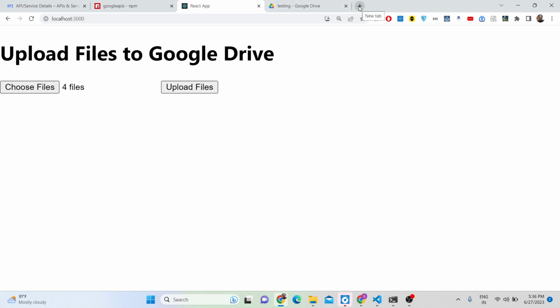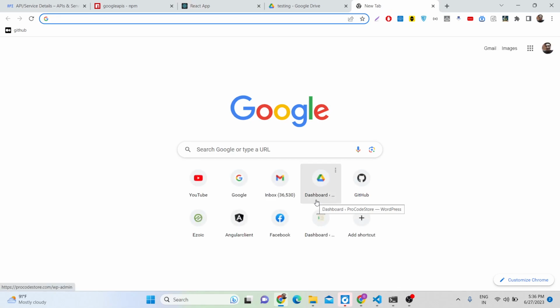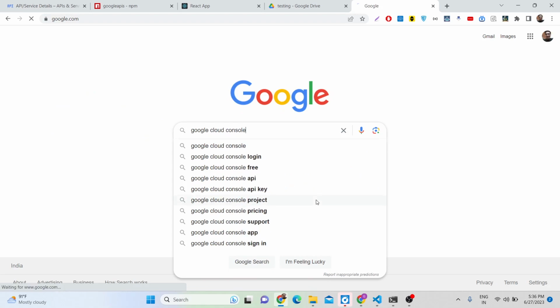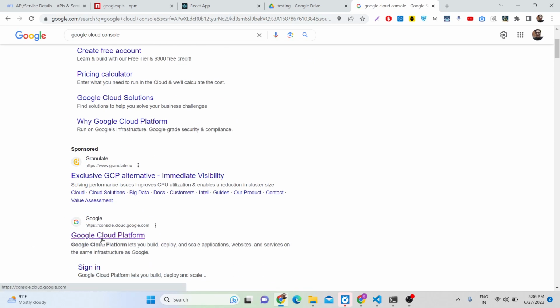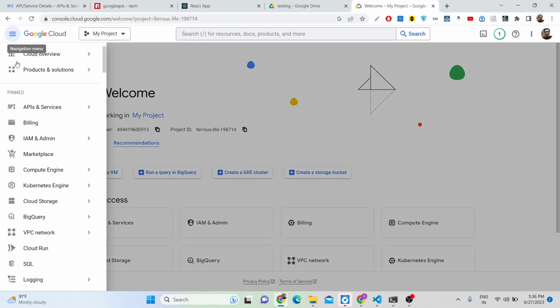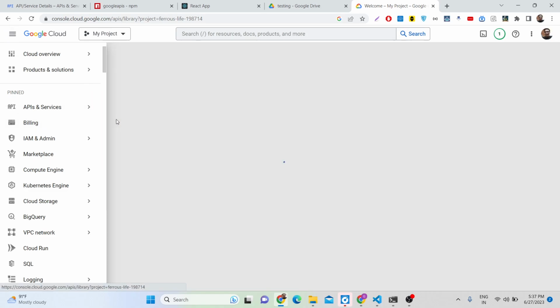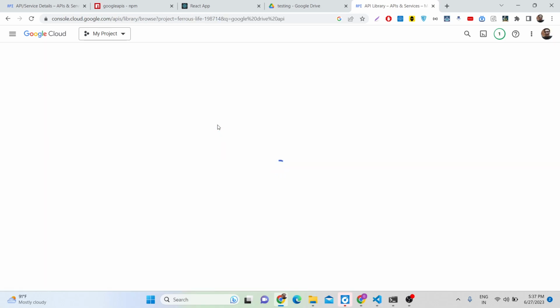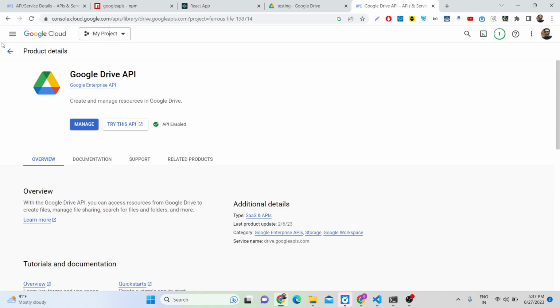As you all know, guys, first of all you need to create a service account for this authentication. So what we will do is that we will simply need to go to Google Cloud Console, and here you need to register your account. If you have your account here, you can directly go to here, credentials, API services, and first of all you need to enable Google Drive API. So just search for Google Drive API and enable this API. So you will need the access to this API, guys. So simply select this Google Drive API and enable that.